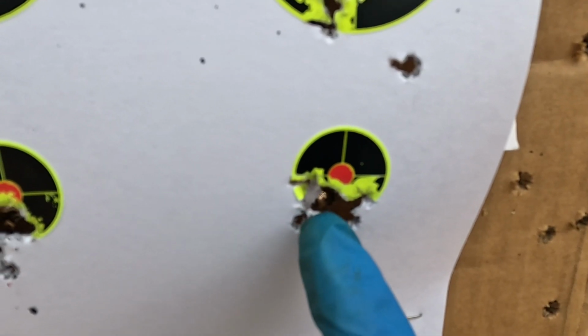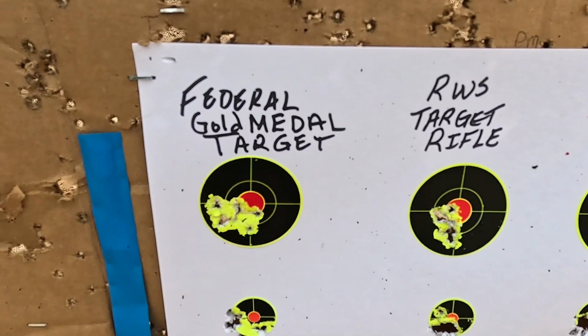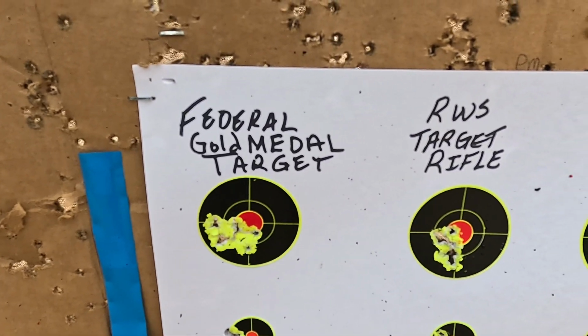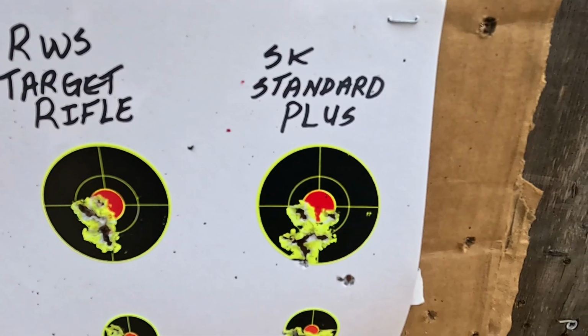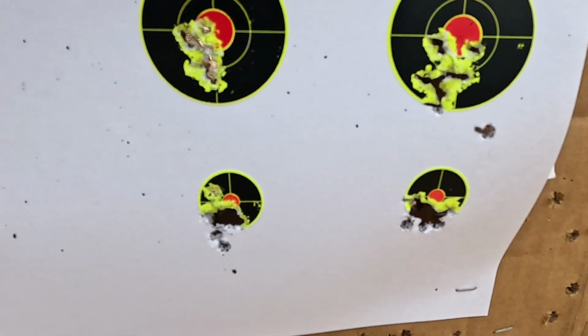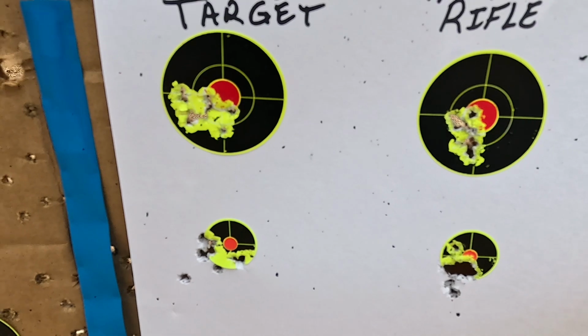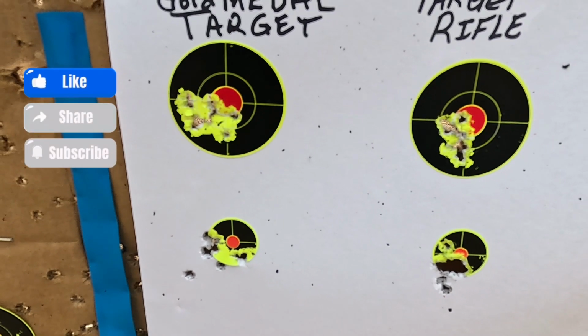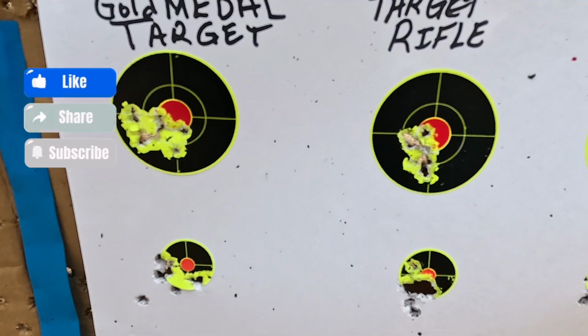What do you guys think? Well, there you have it, folks. Federal Gold Medal Target, RWS target rifle, and SK Standard Plus. I could say that either one of those you can use on a match, you know. So not too bad for the Bergara carbon fiber 18 inches.